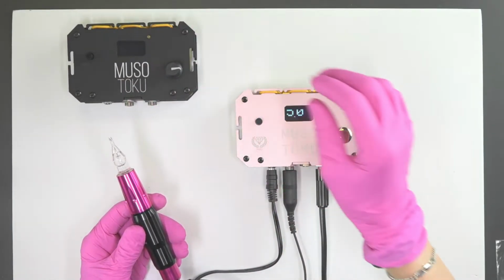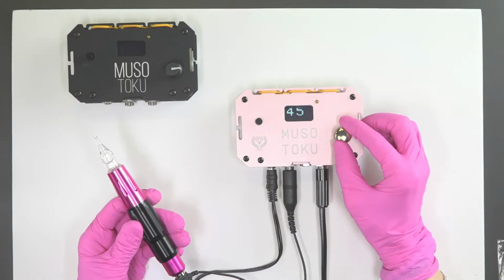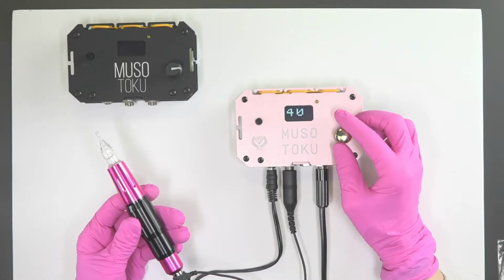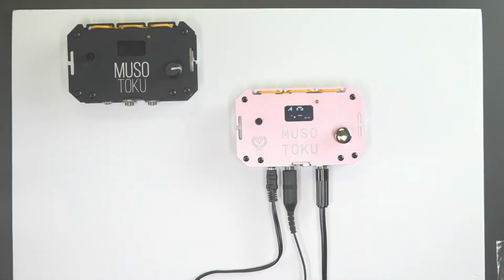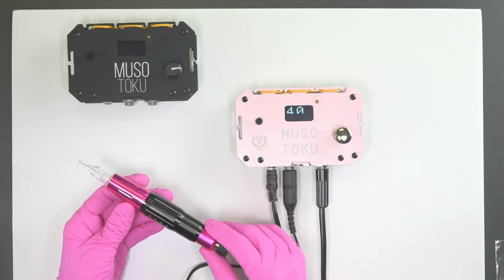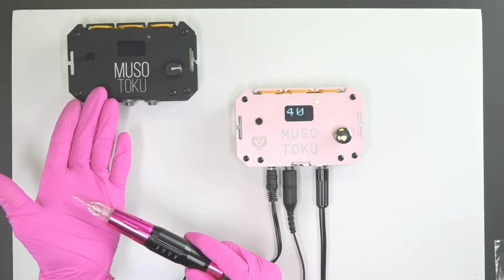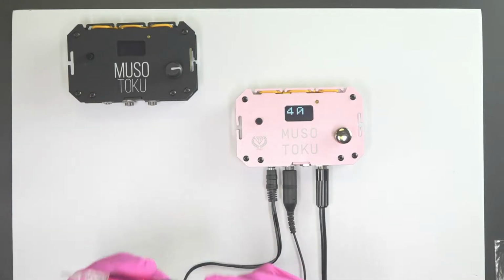Let's go down to 4.0. I have never run that low, but maybe there's somebody in it that does. But let's try it. Okay, here we go. Yes, it started. I can't believe it. All right, let's try that again. I'll show you. There you go. And you can see that needle is running in and out, right? And when I start it, you'll hear it starts out loud and faster, and then it settles down. There you go.